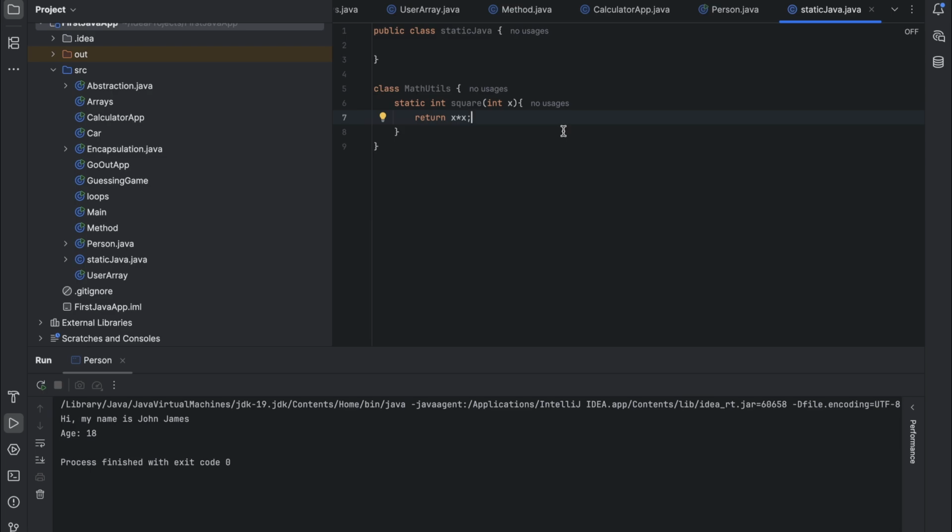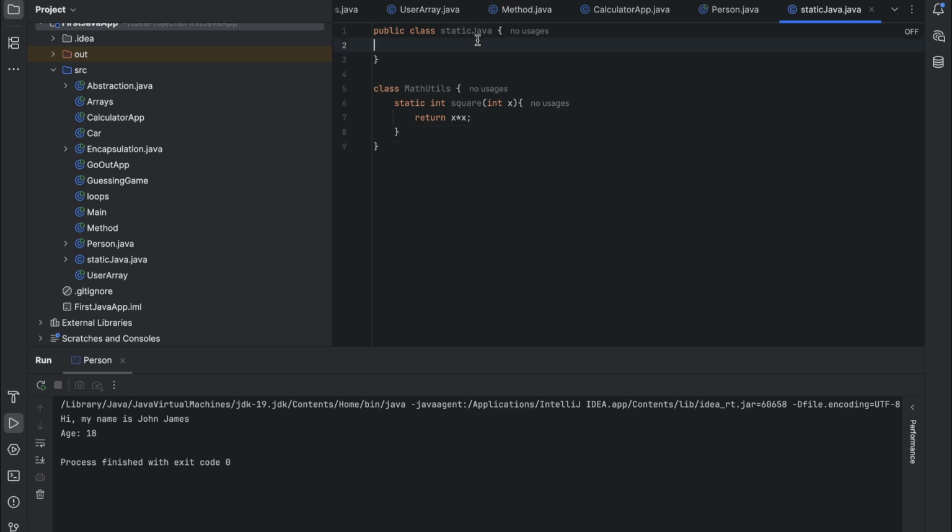So now notice we are using the static keyword, meaning this method belongs to this class, MathUtils. That is why we're using the static keyword. So it belongs to this class. Initially, at the earlier stage of making our calculator app, I told you static was there because it doesn't change. Okay, that is true. It is here because it doesn't change and it belongs to the class MathUtils. So I cannot come here now and change this and expect it to work. Okay, because it's static, it's permanent to MathUtils. It doesn't change. Okay, so that is what we mean by a static variable.